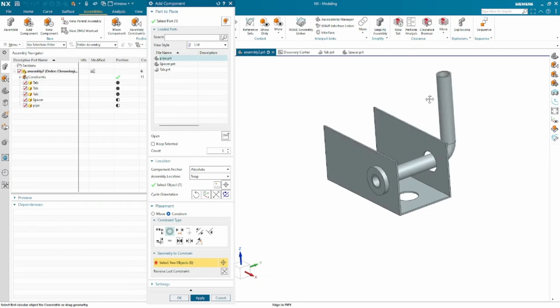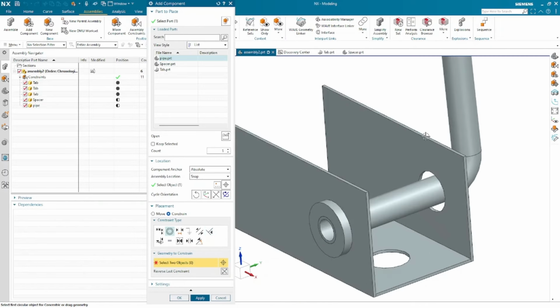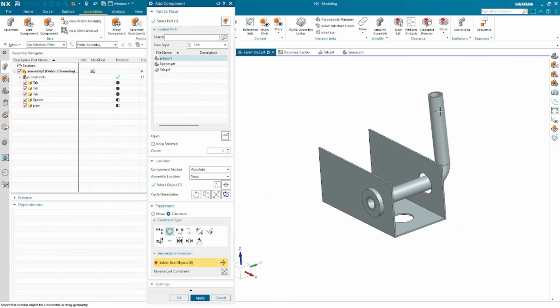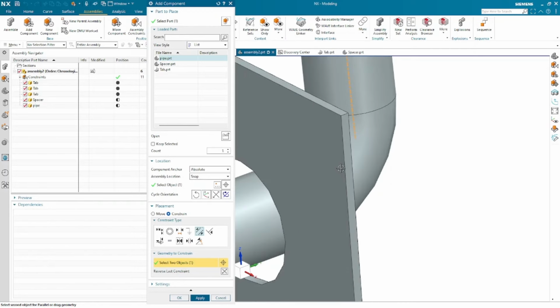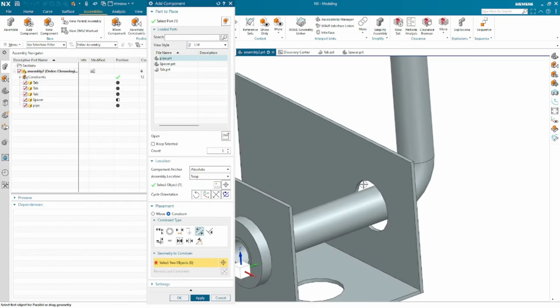Now, rotation depends on the situation or the requirement. I want to control this rotation. It can be done by making it perpendicular. We can use this axis and this face to always stay perpendicular, then it will be 90 degrees. And we can use parallel, parallel to this axis and this edge. Let's start with parallel. I'll use this axis and this face to be parallel. Now you notice here the pipe is fully constrained.